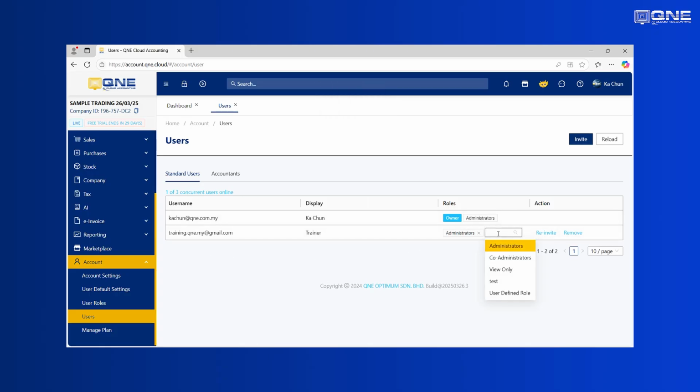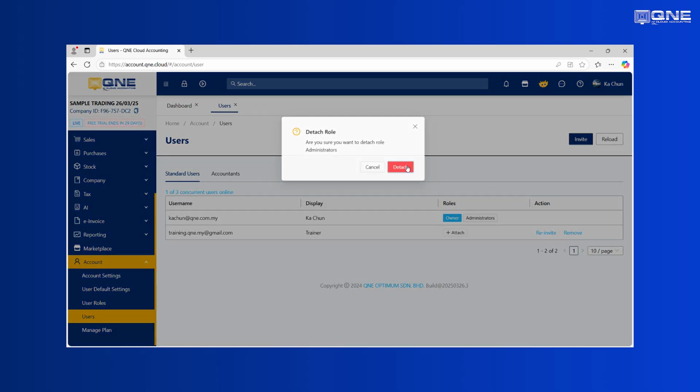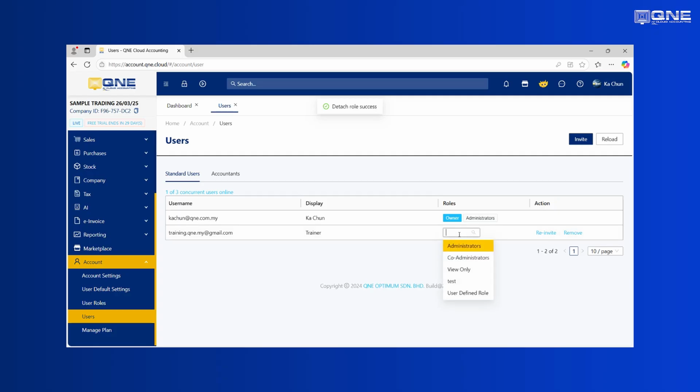I can just click on the attach to set the attach role for this user, what they can access from my company. If let's say I just allowed him to just do view only, I will set view only, and this user, they can just view, they cannot do any data transactions. And if let's say you find out this one, the role here is not fulfill your requirement, because some of the access you are not allowed the user to do.